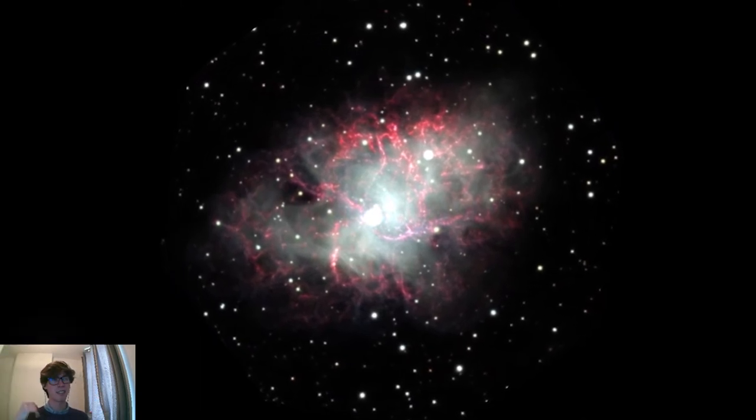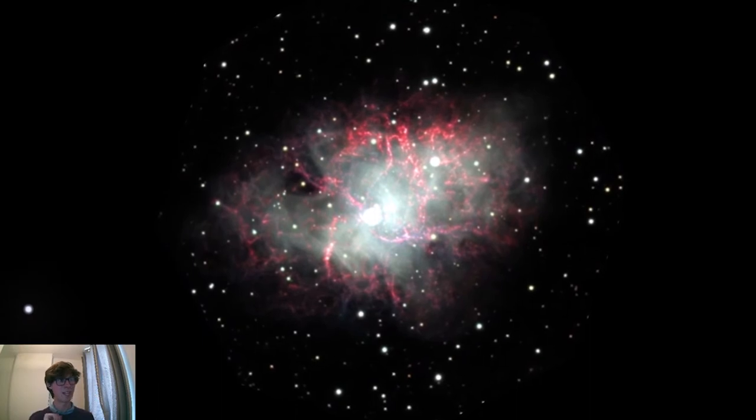There are also different types of supernovae. They don't just have to come from red supergiants. You can also get them from what we call type 1A supernovae, which are, again, correct me if I'm wrong here, white dwarfs that have a binary star. So there's another star with them. Some of the matter can get pulled off that one, making the white dwarf heavier and heavier. Eventually, the white dwarf gets too heavy and will explode into a supernova, because essentially the same thing happens: that solid core gets too heavy, collapses, becomes neutron degenerate, and explodes. With type 1A supernovae, they happen at the exact same point every time, meaning they're always going to give off the same amount of light, and we can use that as a standard candle in the universe to help us figure out how far away things are by looking at how their light changes over time. It's really, really cool.